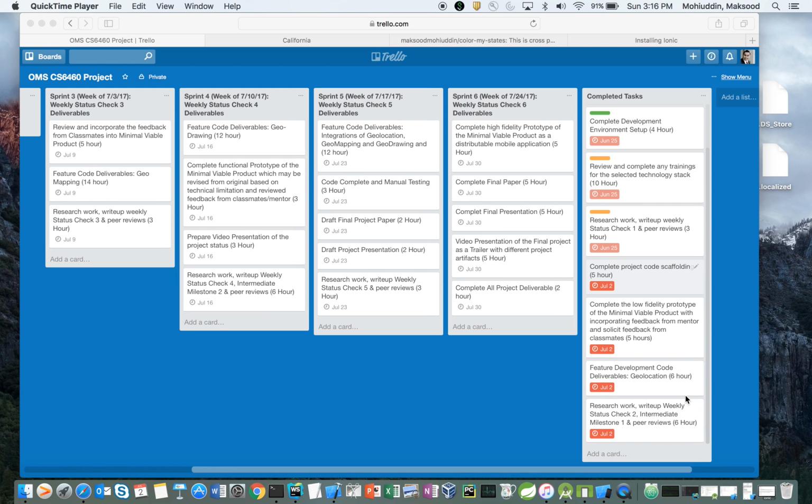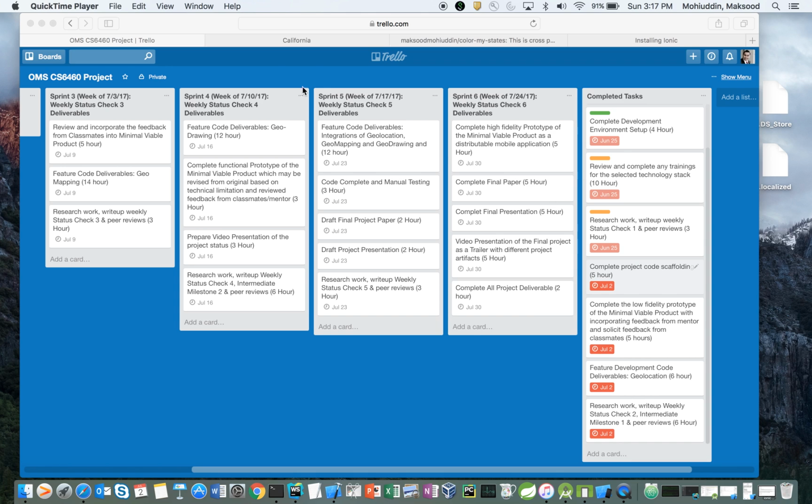And I have also done some feature work, which is identifying geolocation for the mobile app integration. I have week by week different tasks to do. So for that, I'll continue with what I have built so far.